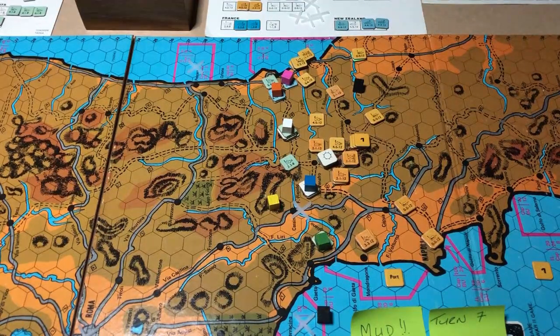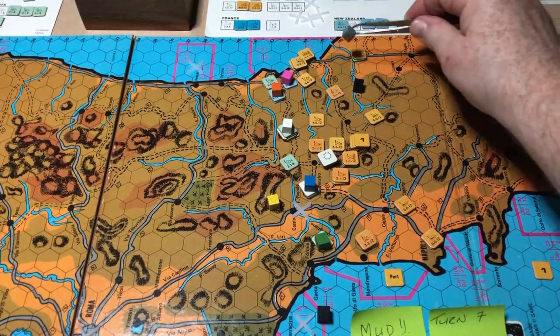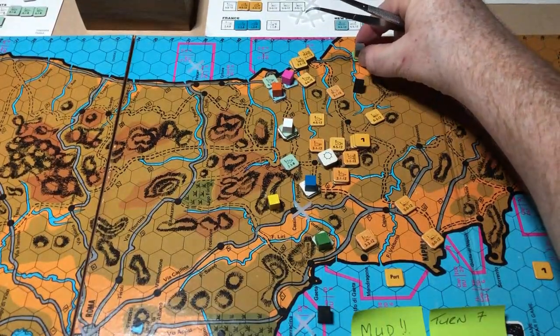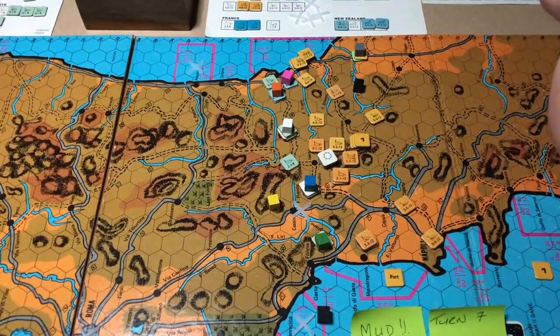What colour are we not using? Stick a grey counter on him, just to remind me that I've got to do that. I know I could do it now, but I'd rather wait till the proper sequencing.